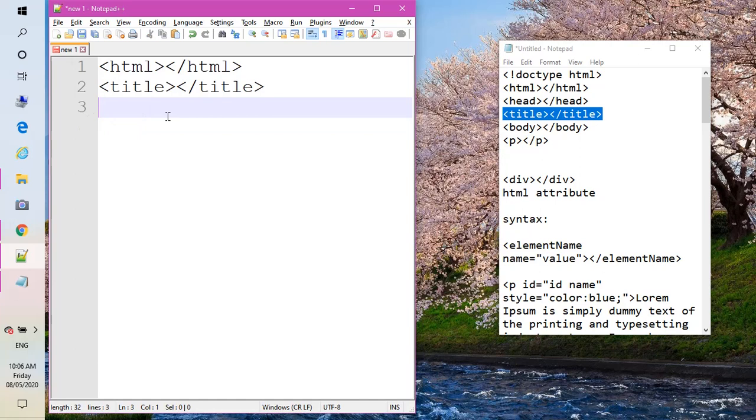Now, when we say element or HTML element, when we already have a text or a content inside, this whole thing is now called an element. Okay, so you remember I mentioned the hierarchical manner.